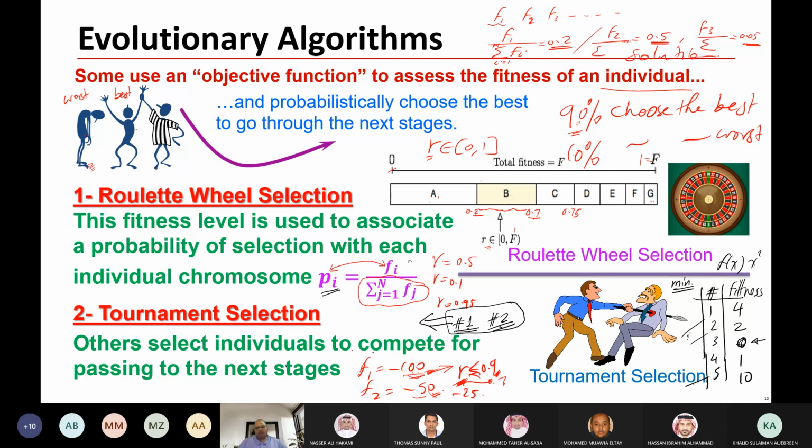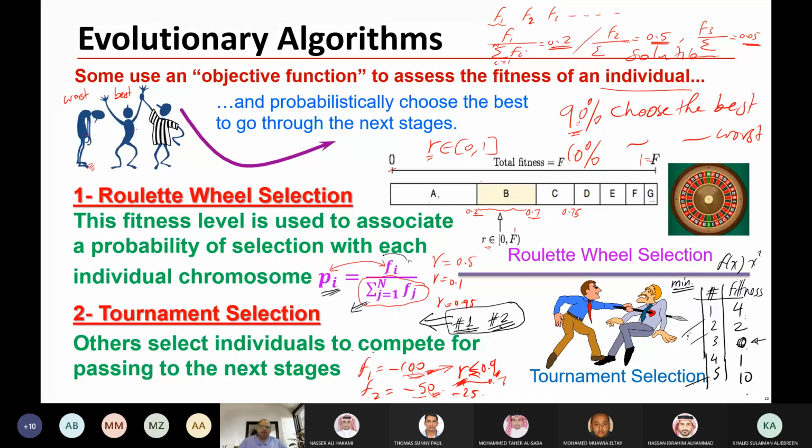Our target is to find the higher probability for the fitter solutions, for the fittest solution. If you implement the objective function directly over this formula, the one with low fitness or objective function will give you lower probability. Therefore this will conflict with our target.